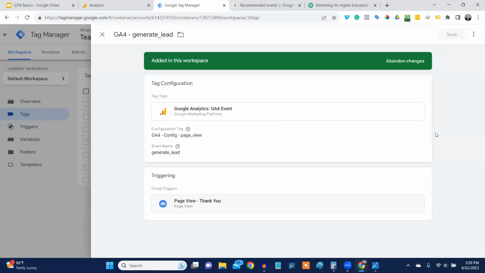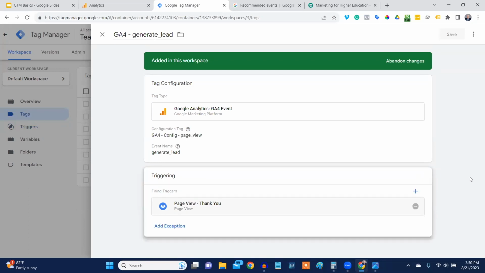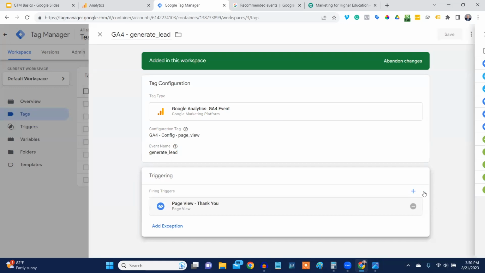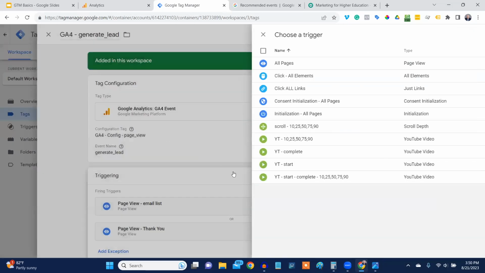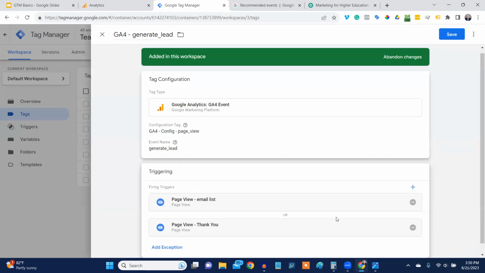So what I will do is I will say new plus, and I will come here and I will say email list. Now the logic on this is this will fire this tag if the page view equals email list or right here equals thank you. So now it will fire on both of them.